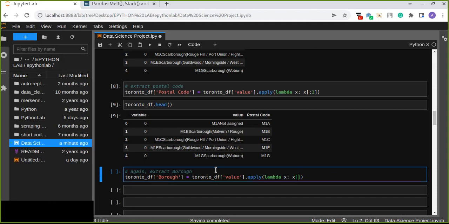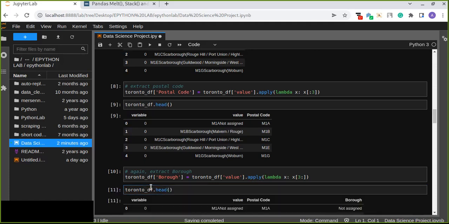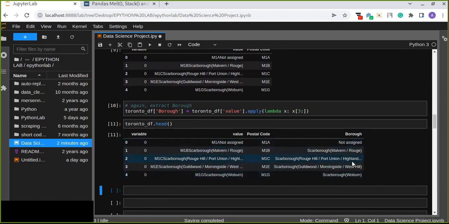From each value we take from the third character up to the end, because we have already extracted the first 3 characters from each value. We are going to check again. All right, we have extracted the borough from this.